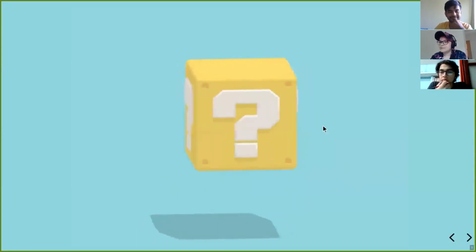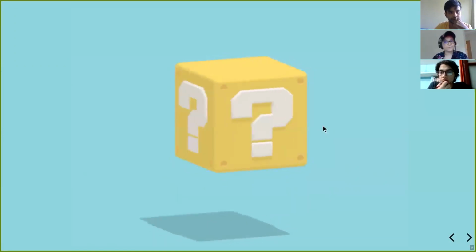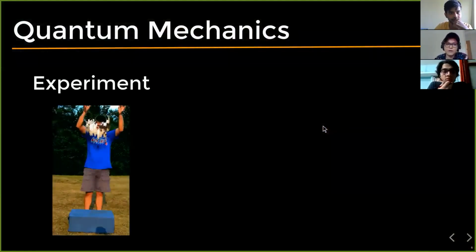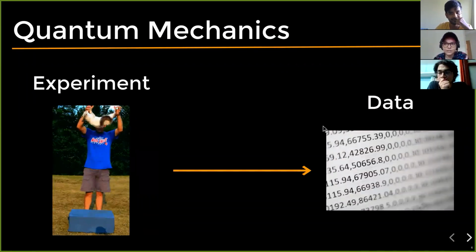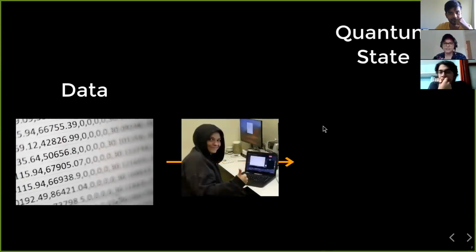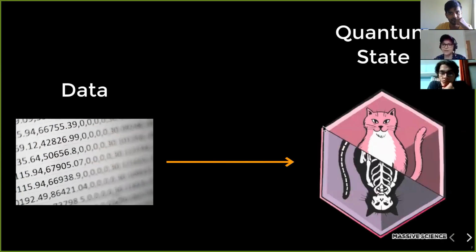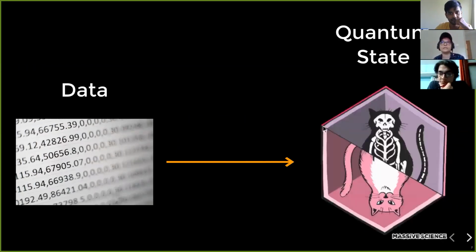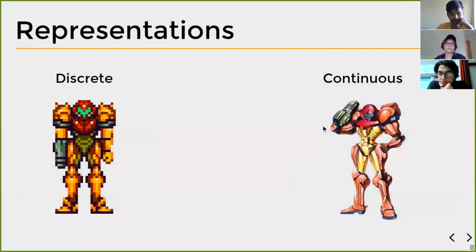But I guess you guys want to know a little bit more about quantum mechanics, physics. So moving on, what physicists like to do is make some experiment. We want to check some information, and we collect some data. From this, we have to deal with this data, right? Otherwise it's just a meaningless bunch of numbers. It has to make sense. So a scientist like me has to deal with the data. In my case, I was interested in what you need to reconstruct to get information about the quantum state. So again, as with video games, art and music, we have discrete and continuous representations.